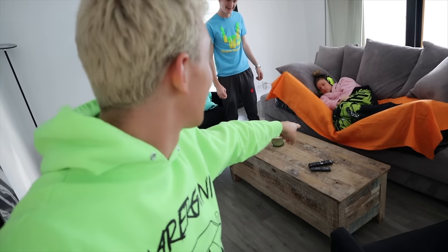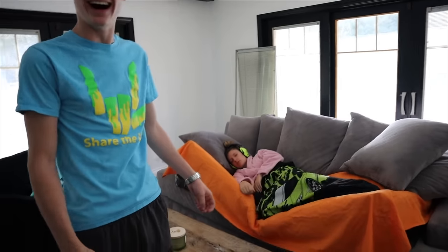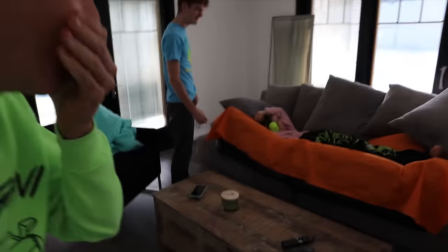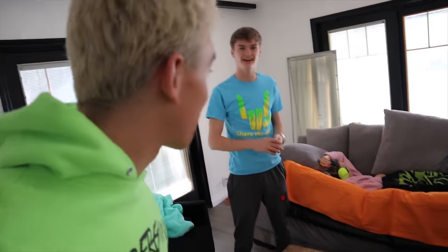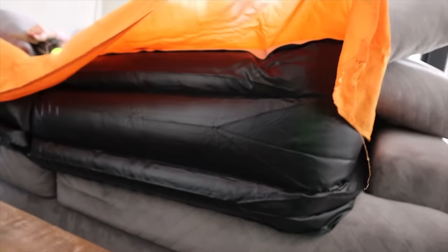Grace thought she fell asleep on top of a couch, but little does she know, she's on top of an air mattress. Oh my goodness, this is awesome! John, wait, hold on. How big is this air mattress? This thing is huge. I didn't test it, but it's probably huge. This air mattress is about to touch the ceiling. It's already this tall. How thick is this air mattress? Oh my goodness, it's 3 layers thick.